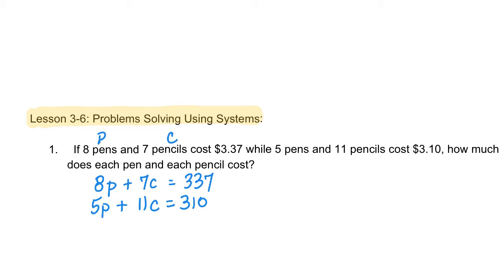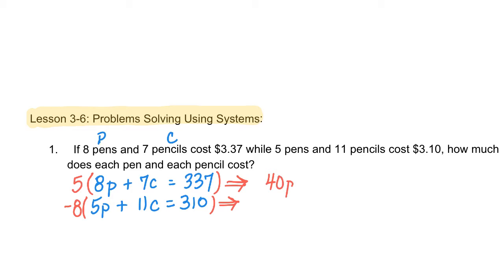Now, the hardest part you guys have is coming up with the numbers to eliminate. I want to eliminate the p's. So in order to do that, I'm going to multiply the top by 5 and the bottom by -8 to make the top 40p and the bottom -40p. I came up with that in my own noggin, okay? So a lot of you guys struggle with that. Where did you come up with that number, Miss Maloney? That's where I came up with it.